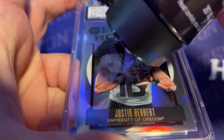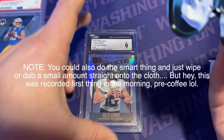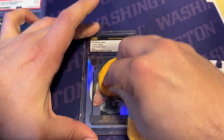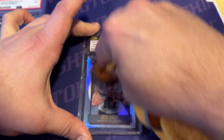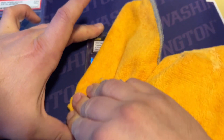I want to make sure I don't put too much on, so we're just going to try to get just a little dab right in the middle. We don't want this to somehow seep into the case — it's not supposed to, but I've read comments of people saying they put too much on and that happened. So better safe than sorry. We're going to push hard in little circular motions, putting quite a bit of pressure on it, and then give it a nice wipe down with the other side of the rag.